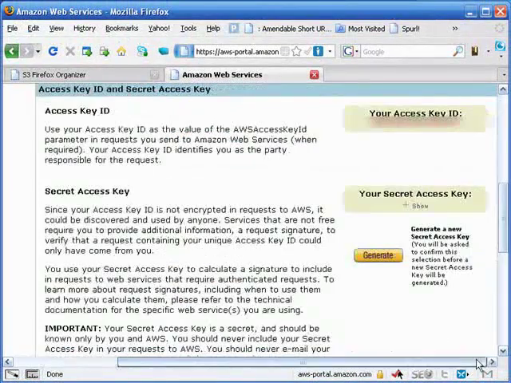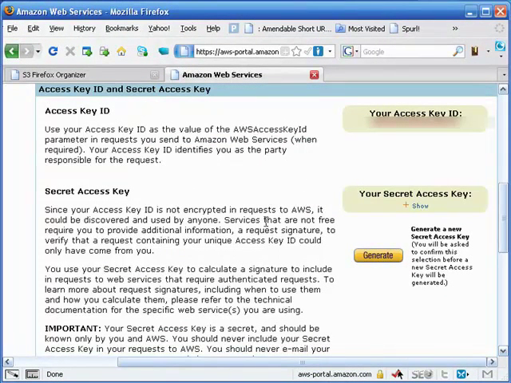That'll bring us down here. And here are the two items we're going to need to set up our S3 organizer: the access ID and the secret access key. Now, look at these as if this is a username and a password. They are that important, because with this, you will be able to gain access to your S3 account. In other words, if anybody else has this information, they too will be able to access your S3 account and download, change things, just go willy-nilly on your account. So you don't want that. So don't put this on your Twitter account and just let everybody in the world know about it.